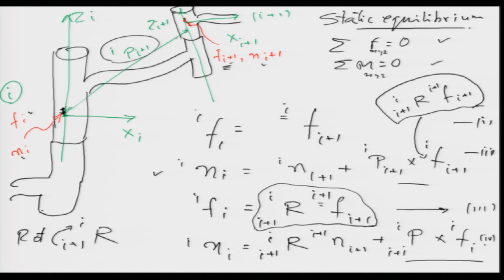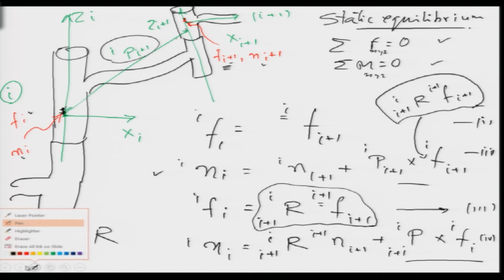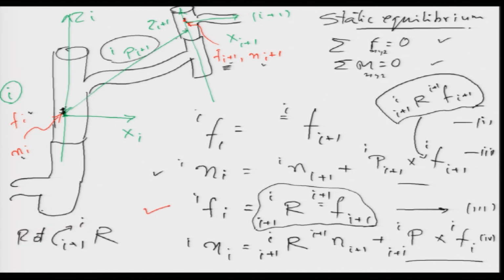So, there are fundamentally two equations. One is this equation, which gives the relationship between the forces from one frame onto the next frame. So, this gives the force equations, and this gives us the moment equations n. So, using these two equations, we can move from frame to frame. Any force which is acting on one frame, we can convert it to the next frame. Now, let us see how we can do that. Let us again look at a very simple example before we proceed to clarify how it works.